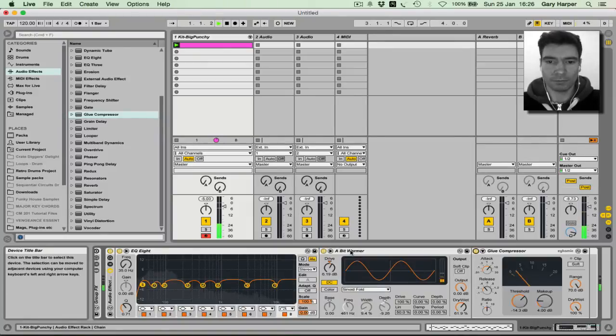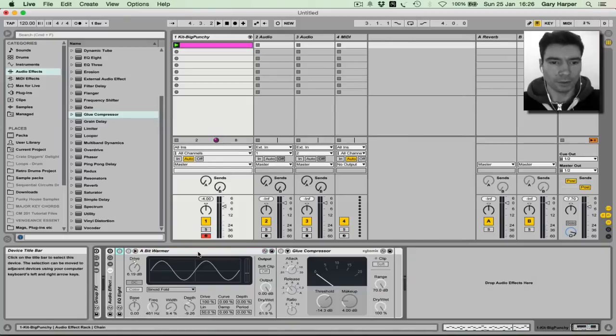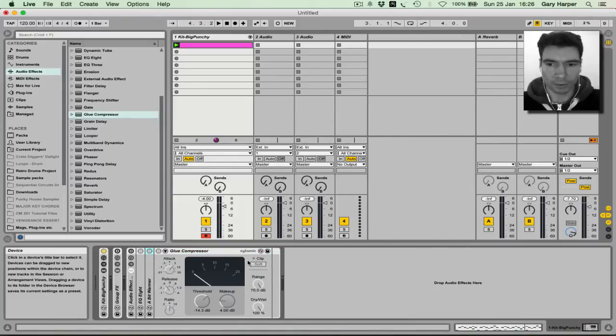So far, and before. What a difference. Alright, moving on. Let's minimize these down a bit so we've got a bit more space to see what's going on. I'm going to add in now a reverb.